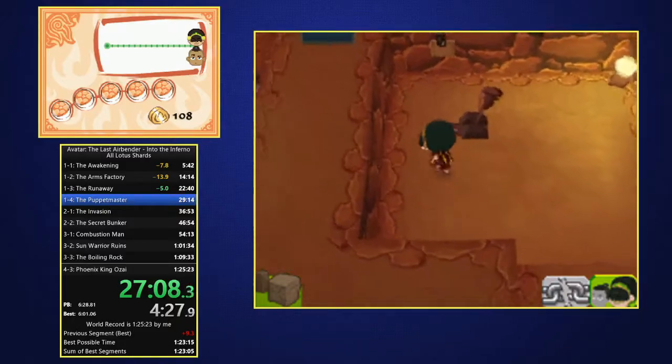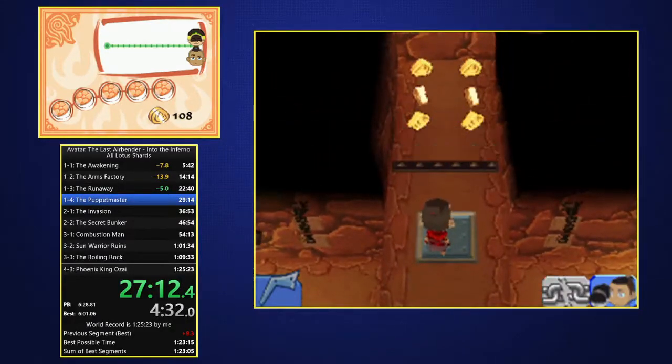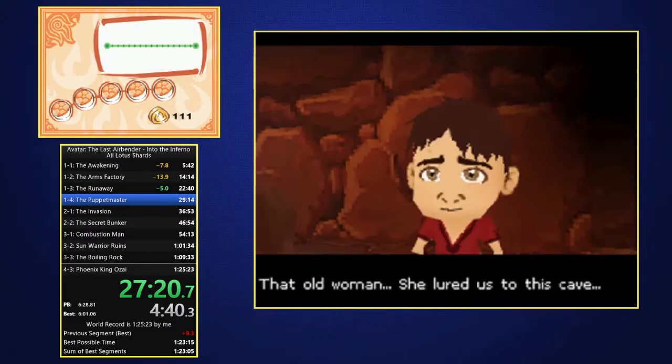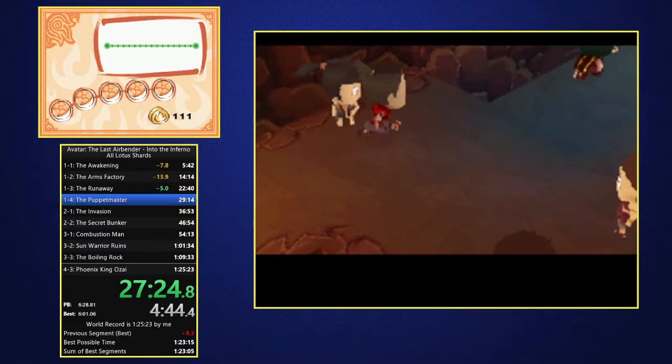I guess Toph will go over there. Okay. Very nice. And on to our next boss fight against Hama.